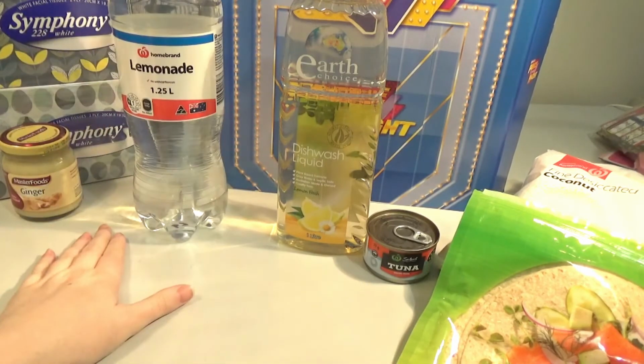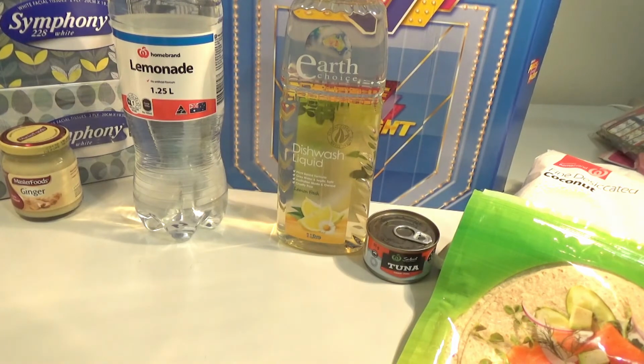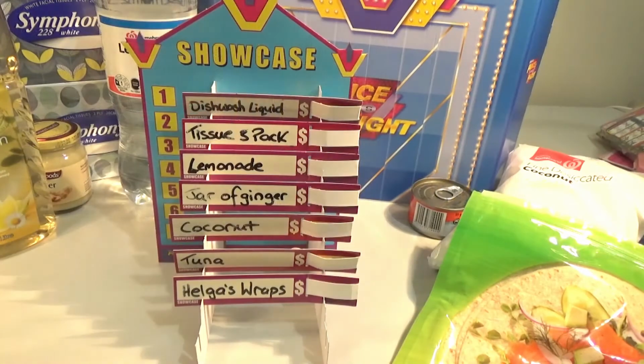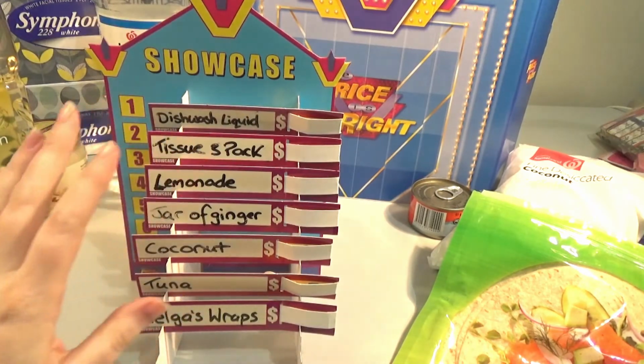Lemonade, please. So, these could all be yours and more on The Price is Right. I think that's if The Price is Right, I think it is. I think that's what that's yeah. Just did that from memory. I haven't watched The Price is Right in a while. Okay, so here are the prices I was going to say. We better not reveal those.